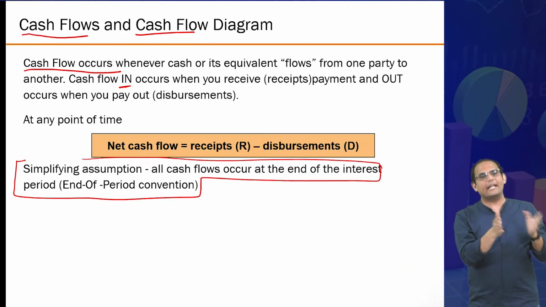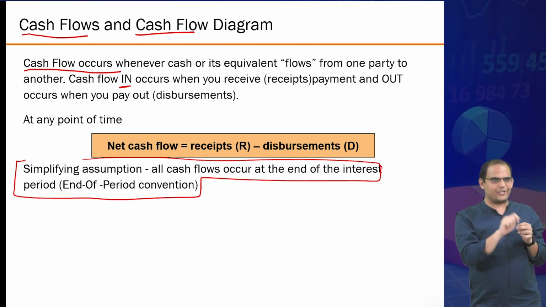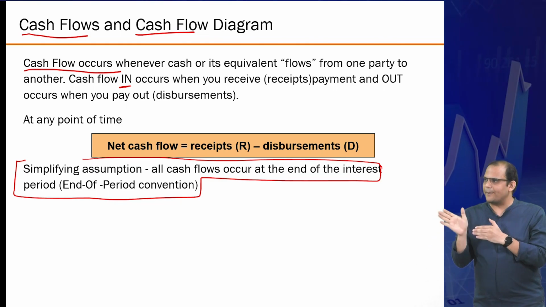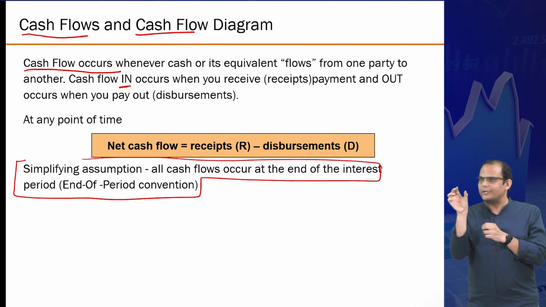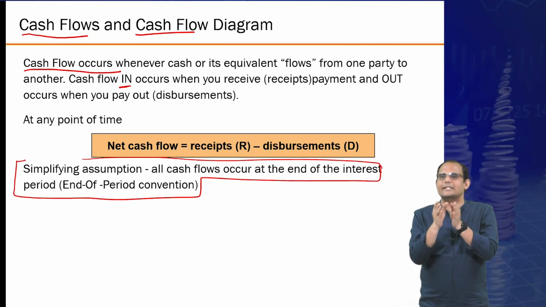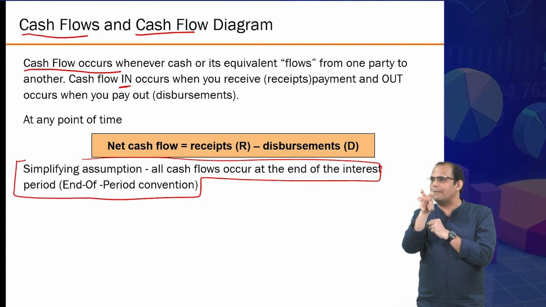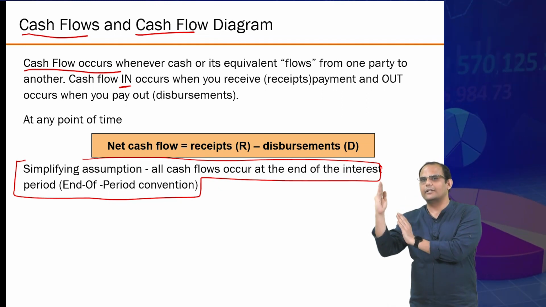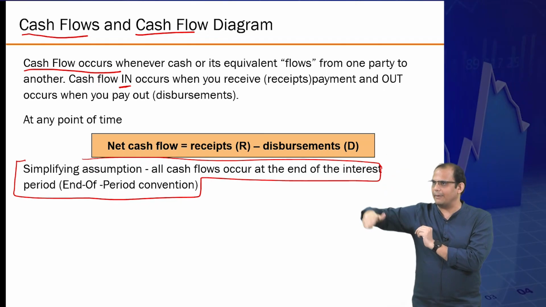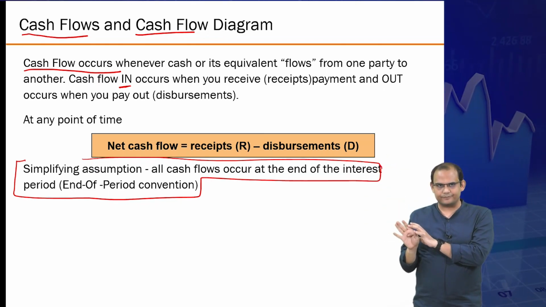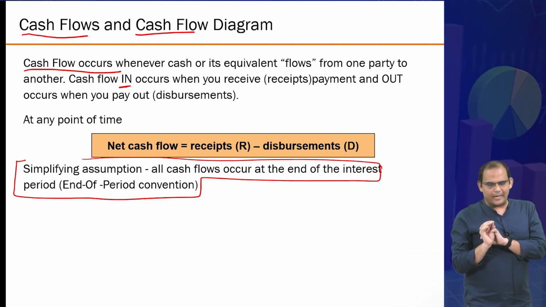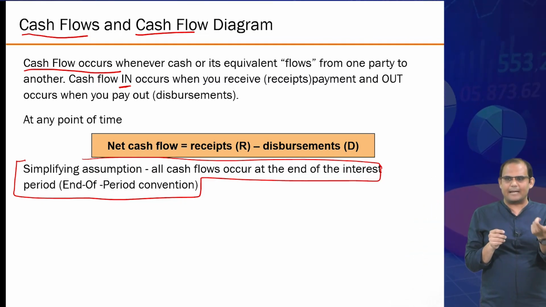Similarly, there could be a beginning of period convention, and how it changes the outcome, we will discuss. Is it clear? With the end of period convention, because of the unit of analysis that you set for whatever reasons, all the transactions happening in the intermediate time period are shifted towards one end point, and you do the calculation only at that end point. Make sense? No? I'll give you more examples as we move along, but you could also imagine, for example, banks.